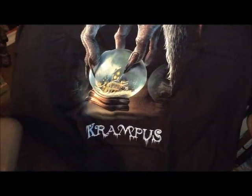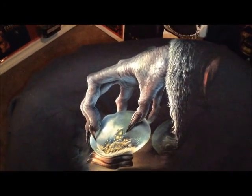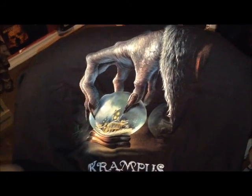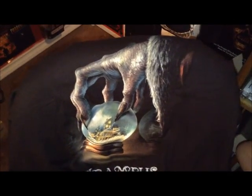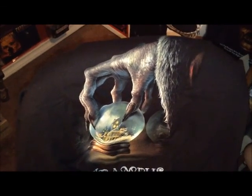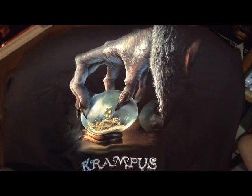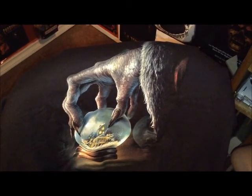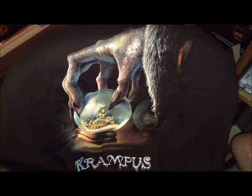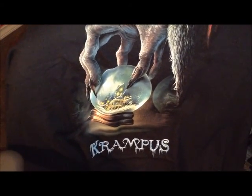The last one I want to showcase is from Krampus — the new Mike Doherty movie, which I did a review on. I absolutely love that film. This image is from the Krampus movie poster. I really wish I would have gotten one of the other shirts — they also had a shirt with Krampus and his minions in the movie. After seeing the movie, I'm really kicking myself for not getting that one; it sold out really quickly and I don't know when it'll be coming back. They also had a sweatshirt that looks like one of those ugly Christmas sweaters with Krampus on it, which I really liked. But this shirt is awesome — really love it. And that movie was fantastic.